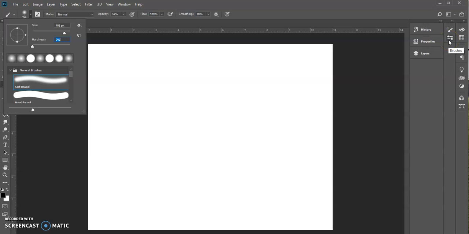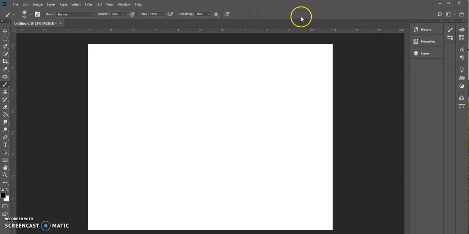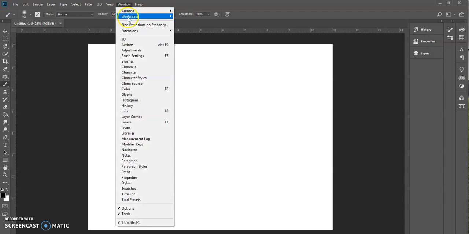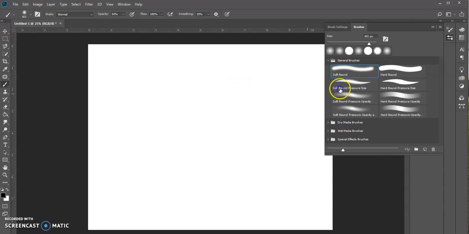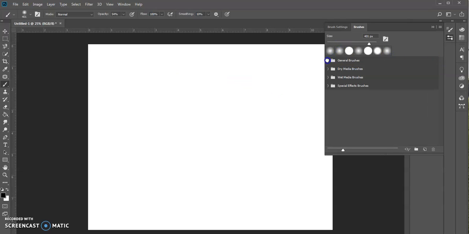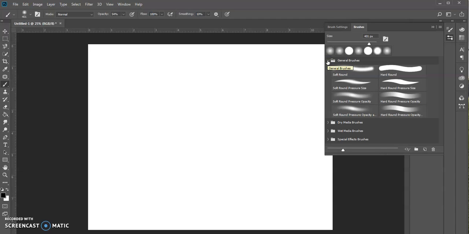It's important to note here, though, you do need to plug your tablet in before you have opened Photoshop. Otherwise, the pressure sensitivity we're about to talk about will not work. So this little symbol right here, this is what the brush palette looks like. But as always, if you cannot find it, everything's here under Window, and then just click Brushes. So like most Photoshop things, there are all these little folders that open up. So this is where we're going to start today and do a little playing around.